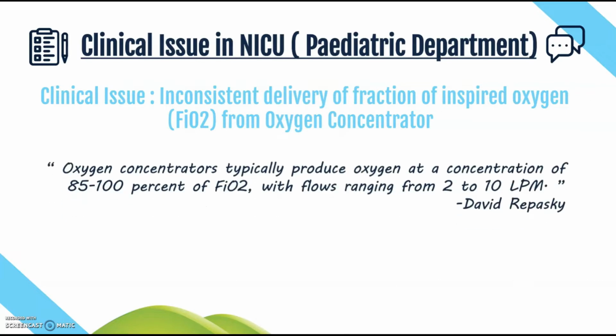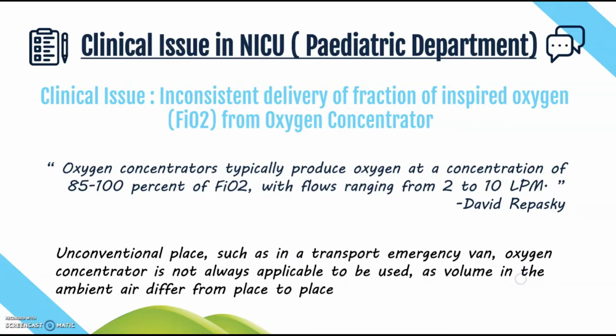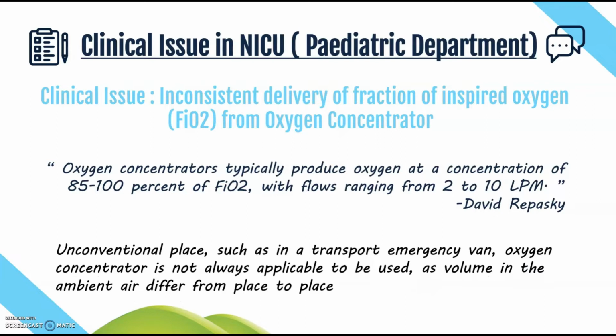Here's an article written by David Rabasky. He said that oxygen concentrators usually provide us 85 to 100% FiO2. Nevertheless, the oxygen concentrator does not always perform as it should, as the speaker in the NICU department said. This is because in unconventional places such as a transport emergency van, the oxygen concentrator is not always applicable, as the volume of oxygen in the ambient air differs from place to place.